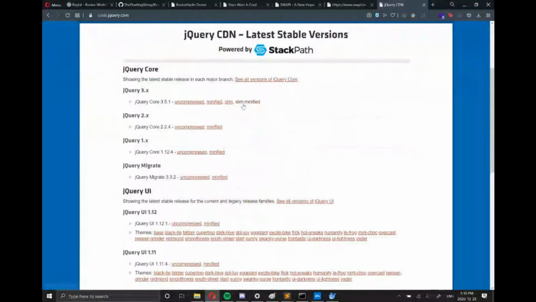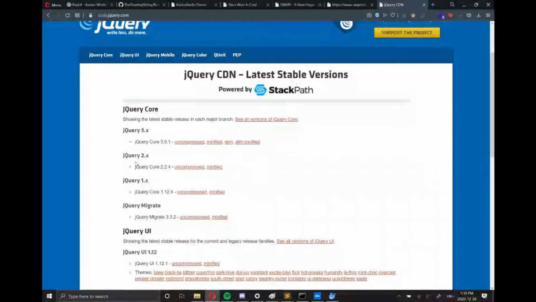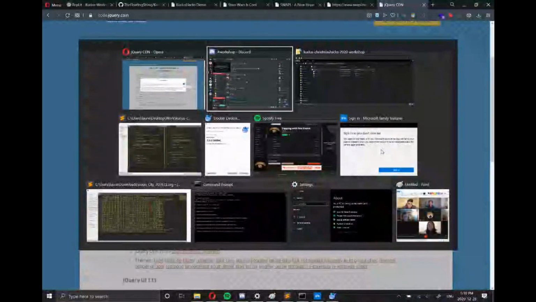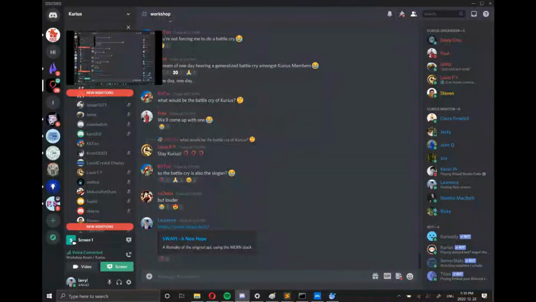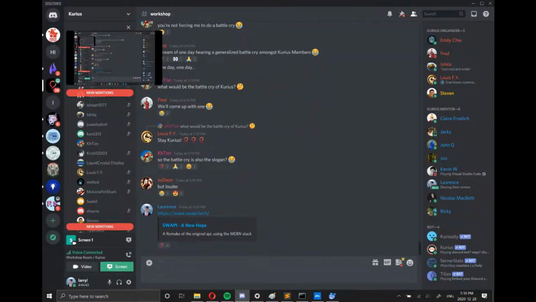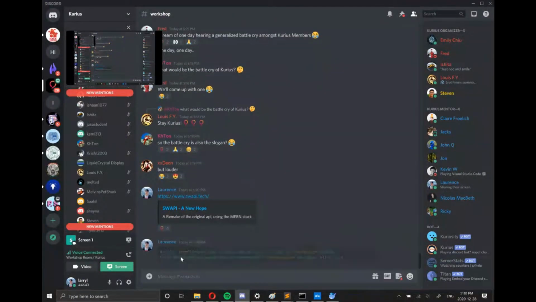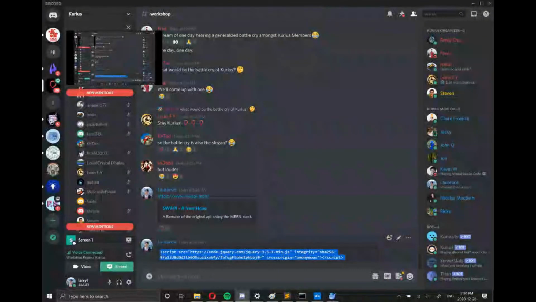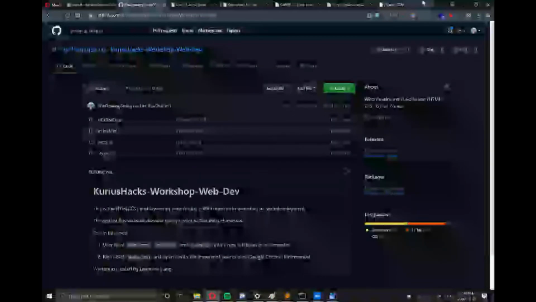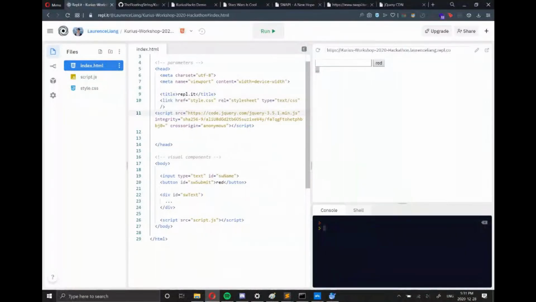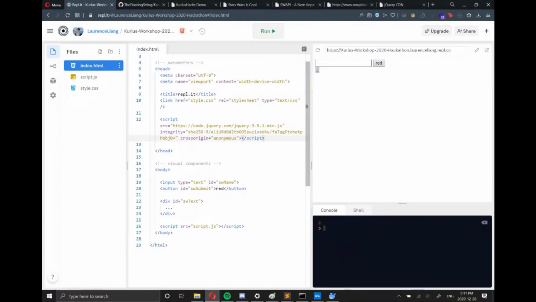If you type jQuery CDN, we're going to take version 3, and we're going to take minified. I'm going to copy that and plug that into Discord. Can I use HTML? Yeah, I can do that. Awesome. Cool. So you just take that and plug it right on top, right below, in the head. That calls the jQuery inside. Cool. Things are looking lit. So again, nothing happens, but at least we have jQuery inside.